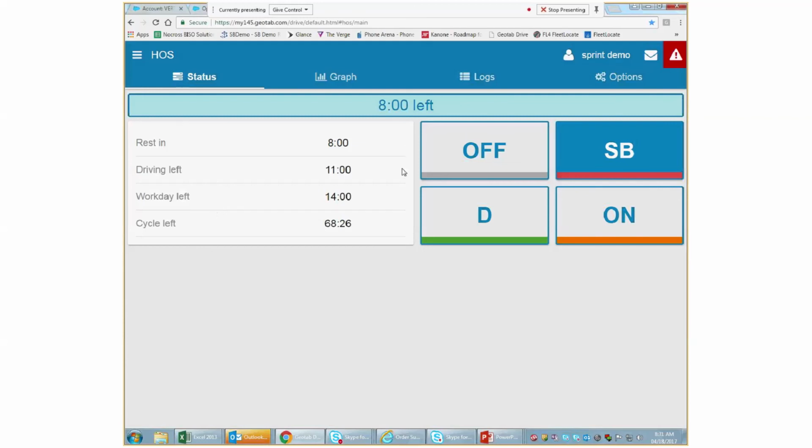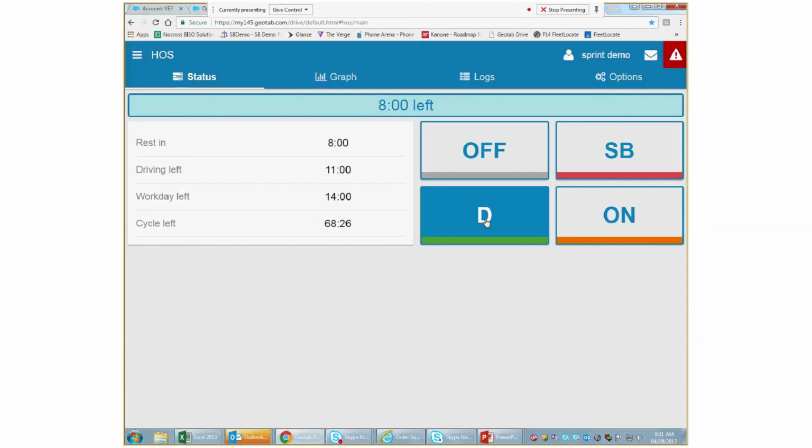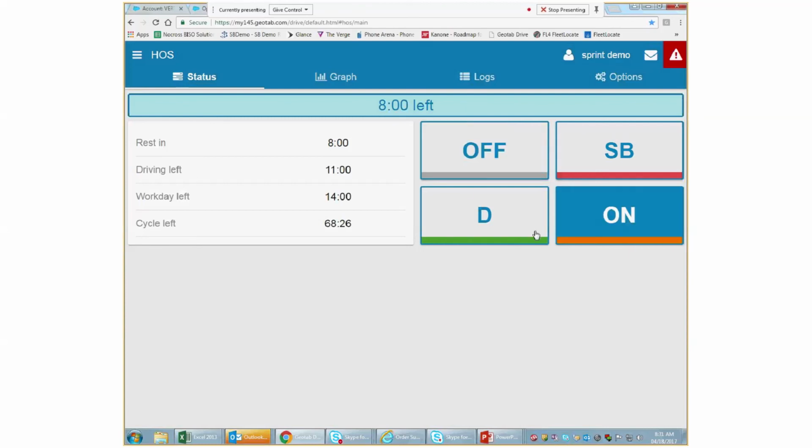Another thing to note with this, the driver can automatically select on duty and then driving, but the vehicle will do it by itself when the vehicle reaches 13 miles per hour. And then after it's stopped, the driver can click on or off duty, depending on what he's doing, because even though he's stopped, he could still be on duty. And then the vehicle will do that itself after 5 minutes if the driver forgets. Now, if the driver forgets to select anything, he can go in and make a note on what happened, and then it would go to the admin for approval.